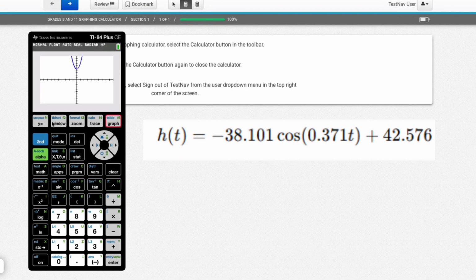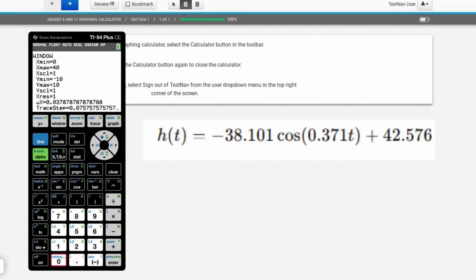Okay, and that's because if you look at this equation that we just typed out, amplitude is nearly 40, and our midline is above 40. So we really need to adjust our window to make life easy for us. Now, looking at A, B, and C, the x values, which is the seconds, is going to reach around 30. So let me keep my, well, actually, no. Let me change my x min to 0 because I don't need negatives. And let's change this to 40 to give us a little bit of cushion.